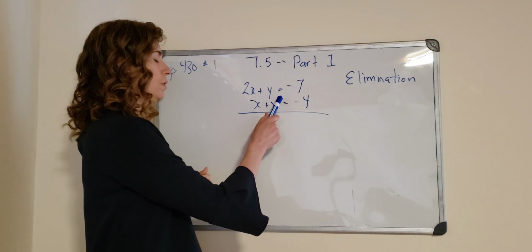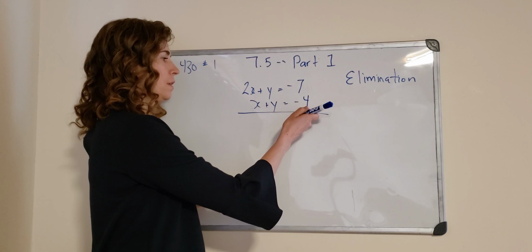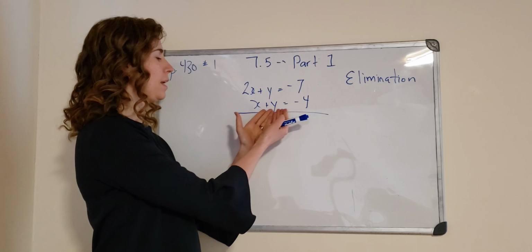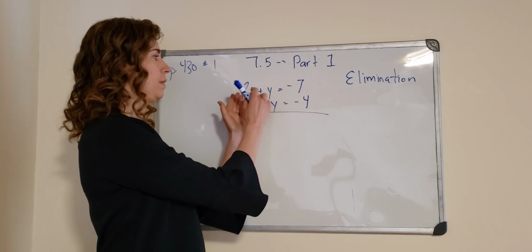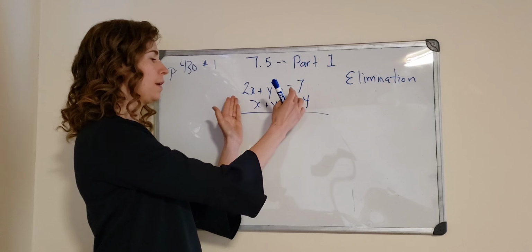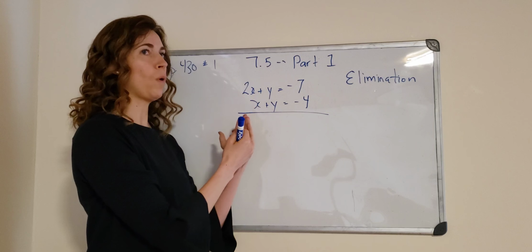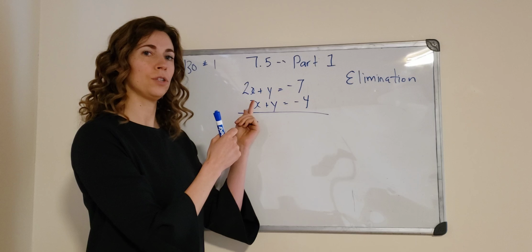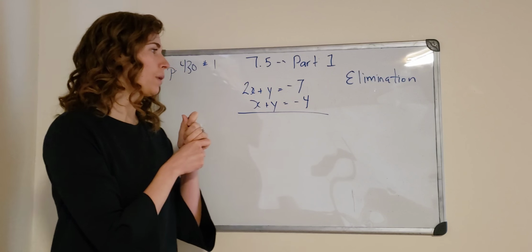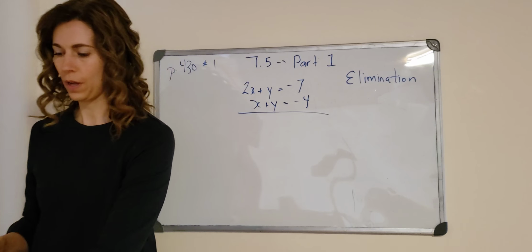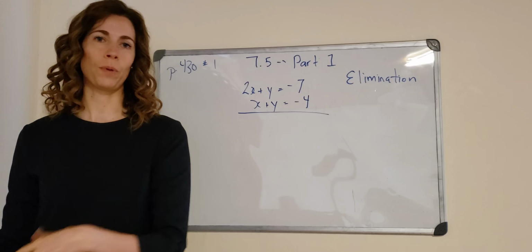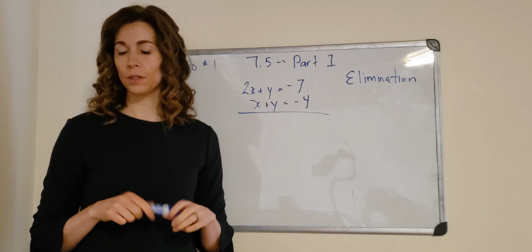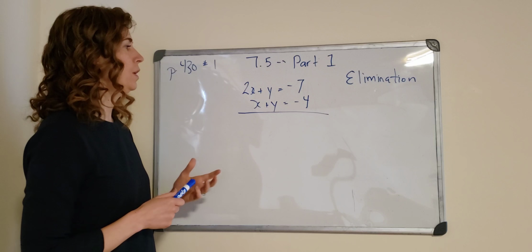Basically, if you know something equals something, say for example x plus y equals minus 4, if I take that away from this top part, and if there happen to be the same of one of the variables, in this case it will be y, you'll get down to one variable, okay? We'll get into some questions later in this chapter that'll explain this a little bit better so you understand why this method works. So we'll get to that in a little bit, but I'm going to show you how to do it for now.